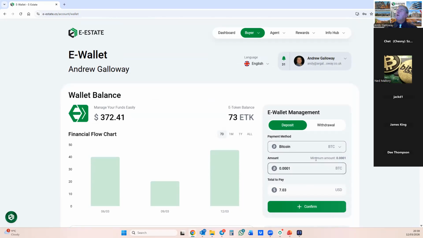So what do I need? I need the address to which I'm going to send it. Total to pay. Okay. Now, they put the USD number up here to try and help you. But once you're doing a transaction in a cryptocurrency, forget the dollar amount. Don't go somewhere else and then send 478.25 worth of Bitcoin. Don't do that.